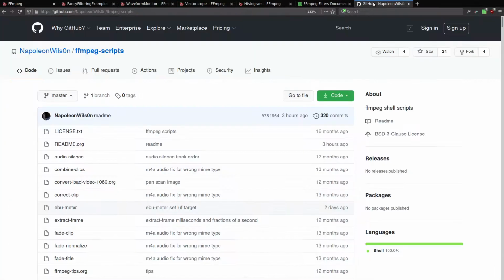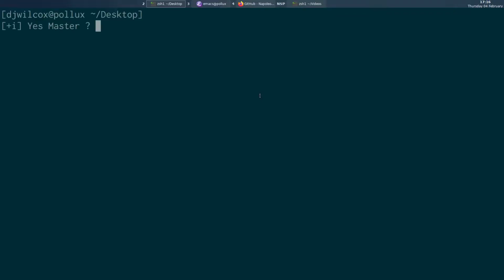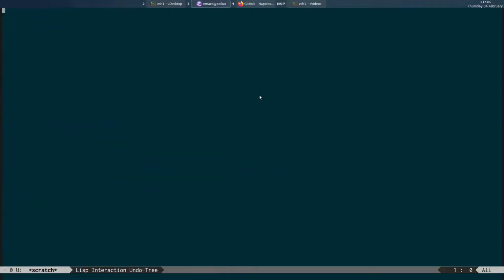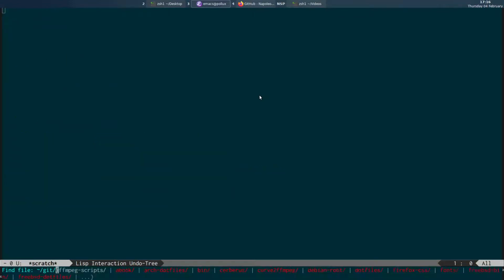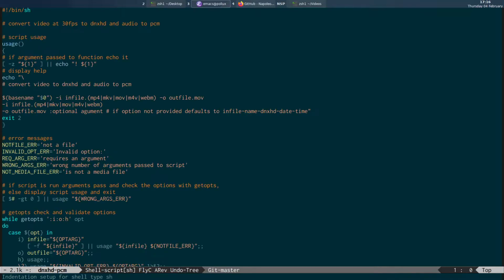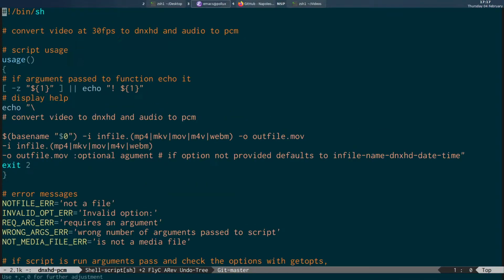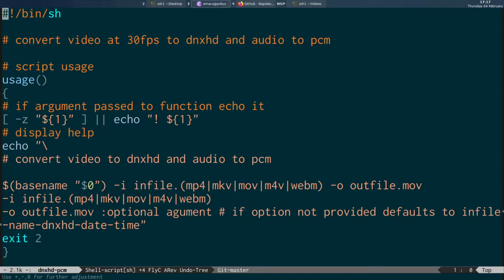without having to import footage into DaVinci Resolve. And that brings me to one other thing I wanted to mention, and that was converting footage to DNxHD to import into DaVinci Resolve.